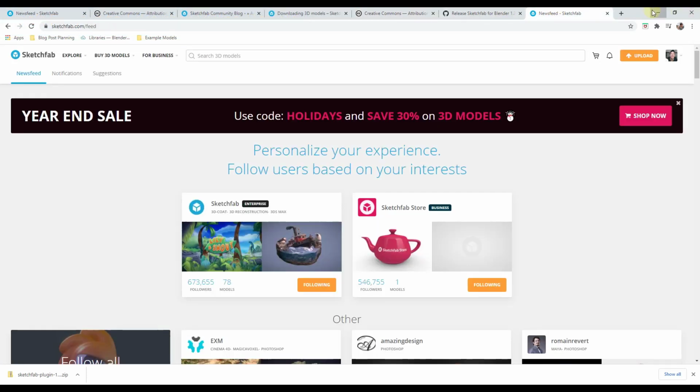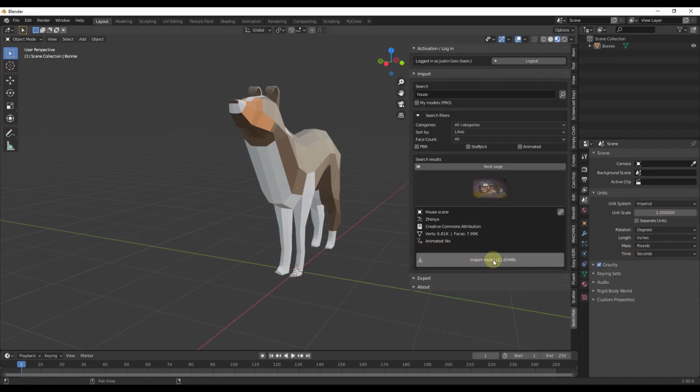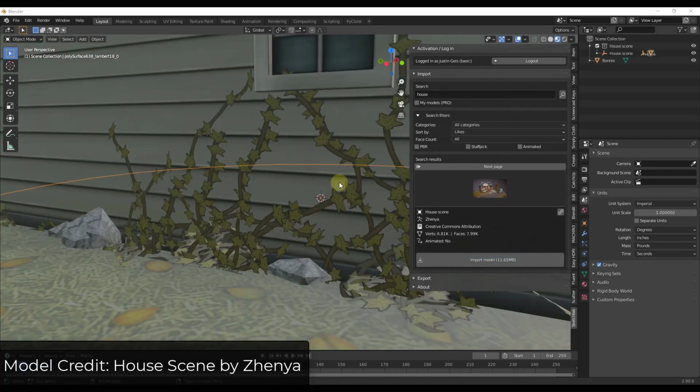So anyway, you can bring that model in just by clicking the button right here for Import Model. What that's going to do is you'll get a little timer right here while it's downloading it. That's going to bring this into Blender. And so you can see how this is going to bring this entire model in so that you can fly around it, render it, do all the different things that you want. And so you can see how this model was brought in.